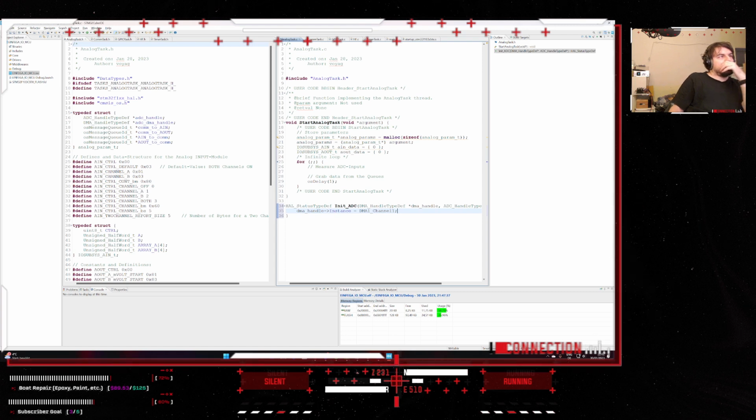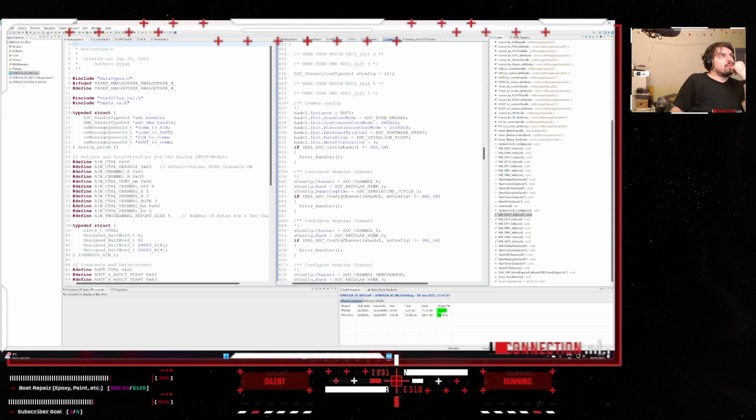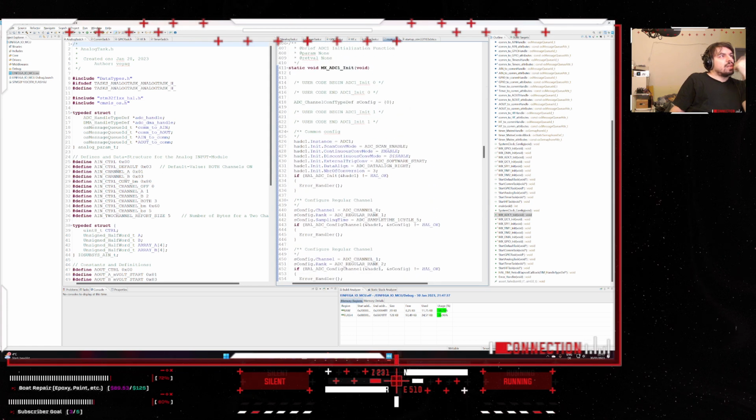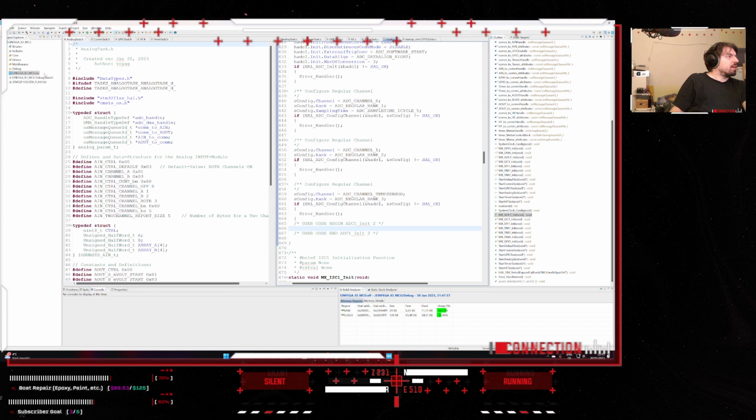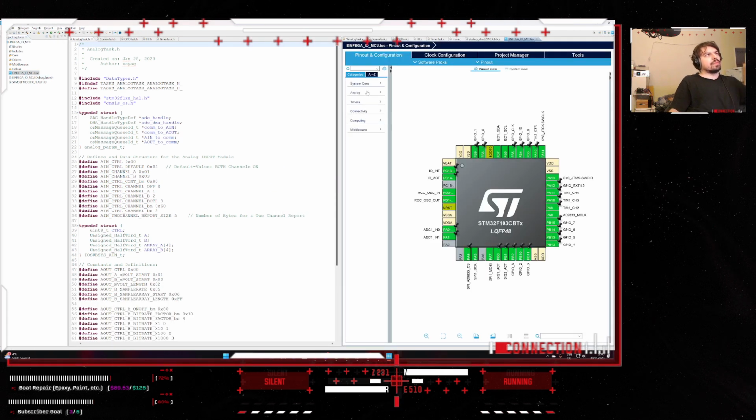Wieso baut der das nicht in meine Initialisierungsfunktion ein? Das müsste doch eigentlich in die Initialisierungsfunktion einbauen. Das ist eigenartig. Wieso machst du das nicht? Du Frechdachs.